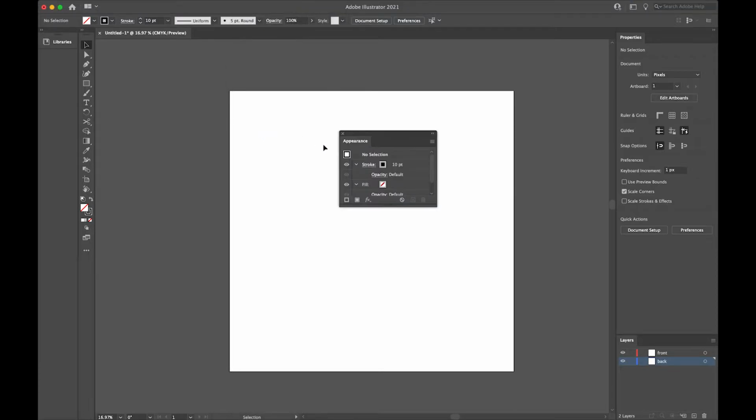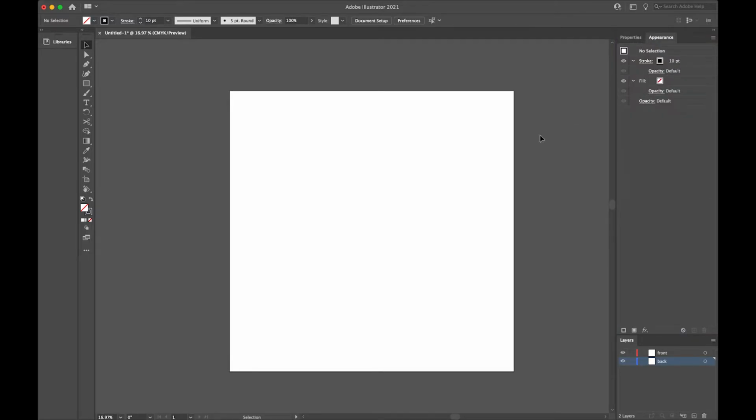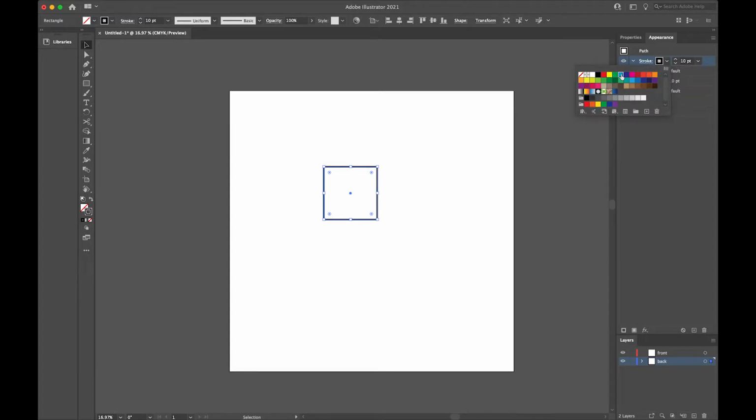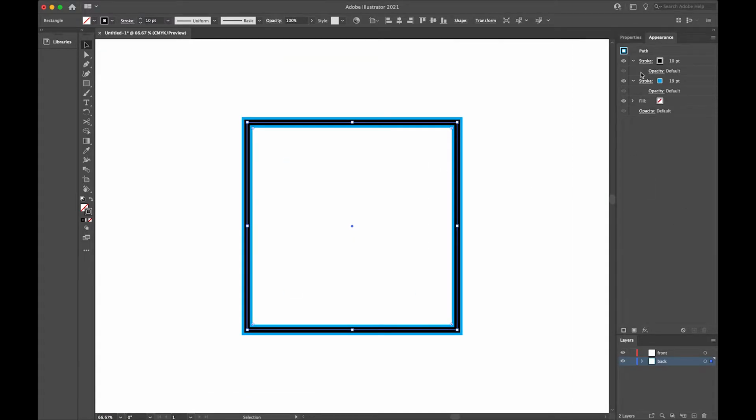The appearance tab, that one comes in very handy when you want to add extra strokes to things. I haven't found a use for adding another fill yet, but you can press M, shift there, have a stroke like that, and then you can add another stroke, make it like blue, and then add that, and then, wrong way. Put it underneath that one. So yeah, and then you can see it's got two strokes now. It's really interesting. All right.